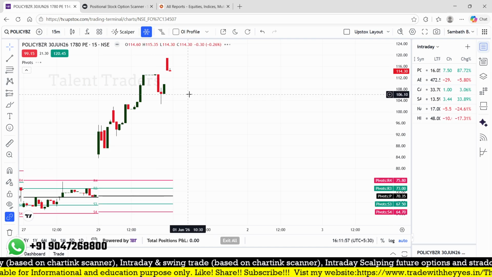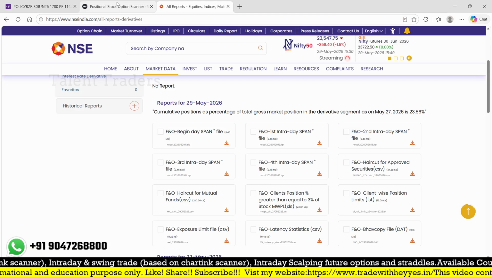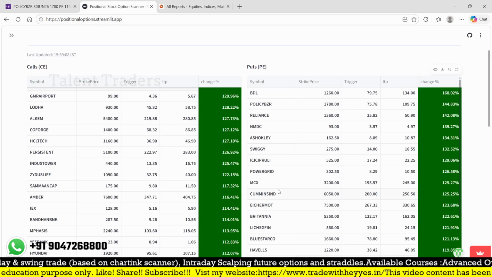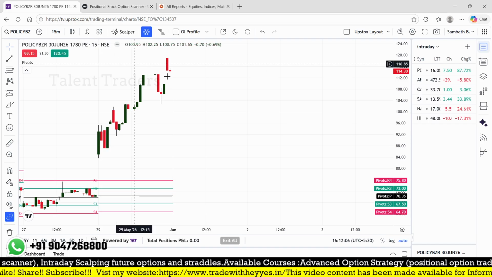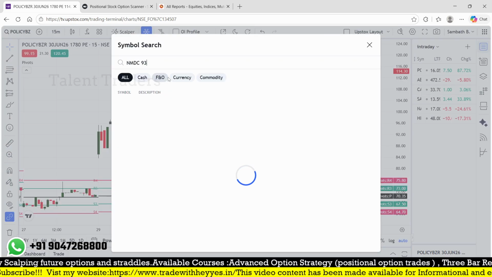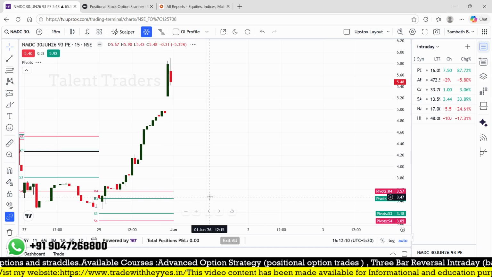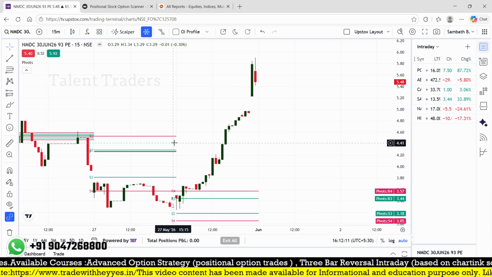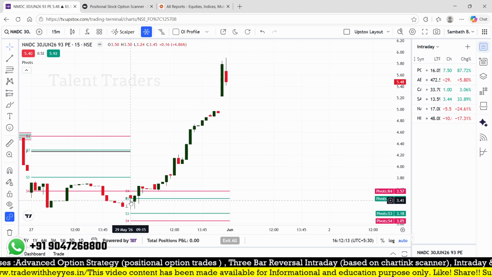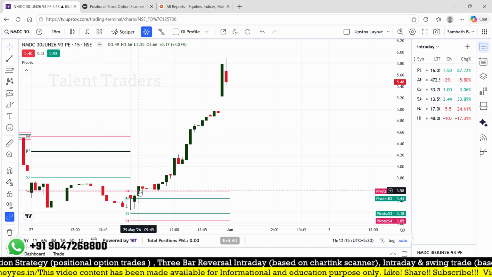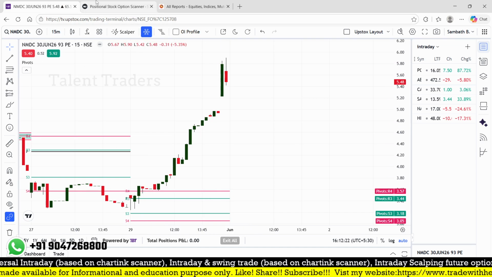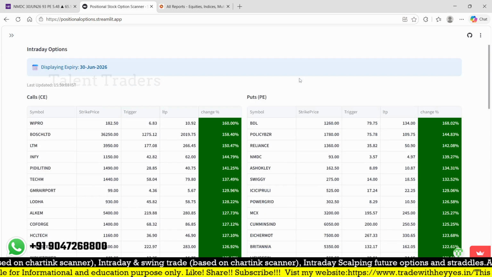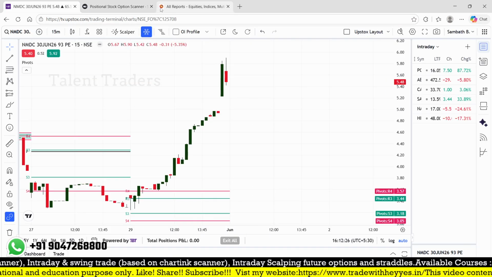Put option. This is also gap higher. But if you run this scanner in a live market, it will filter out those stocks. NMDC 93. Yeah, this is a valid breakout. In the third 15 minutes, near about 9:45 to 10, it gives you the breakout. After the breakout, it kept on rising. So like that, we have to find the R4 breakout by using the scanner.